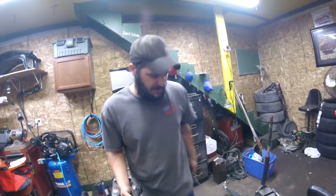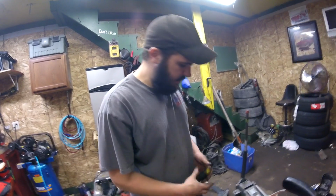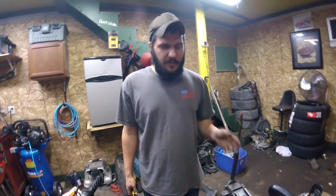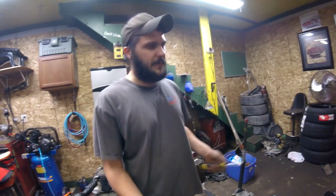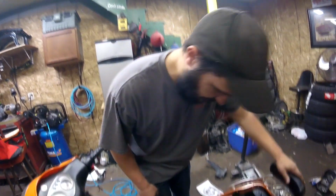Anything smaller than that, and I could just tell that the motor was kind of lean, so I'd rather be richer than leaner. They actually make more horsepower if they're richer, unless it's choking on fuel. If it's choking on fuel, then it's going to run a little worse, obviously.